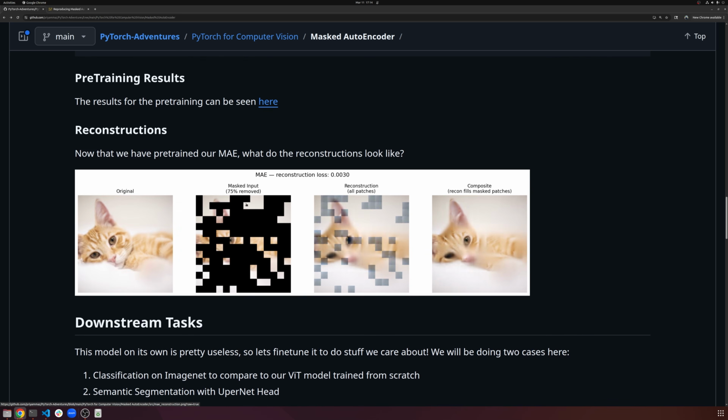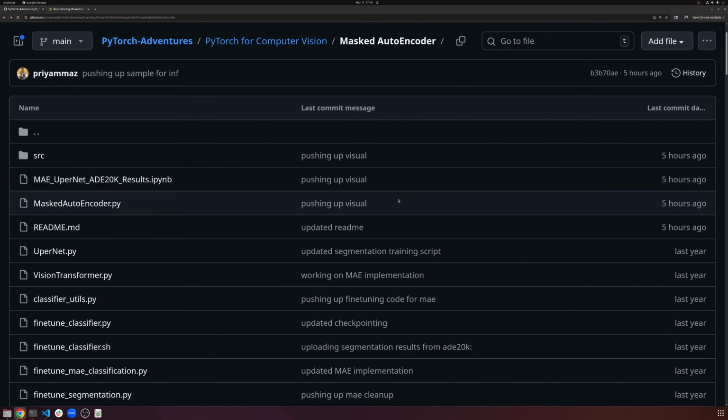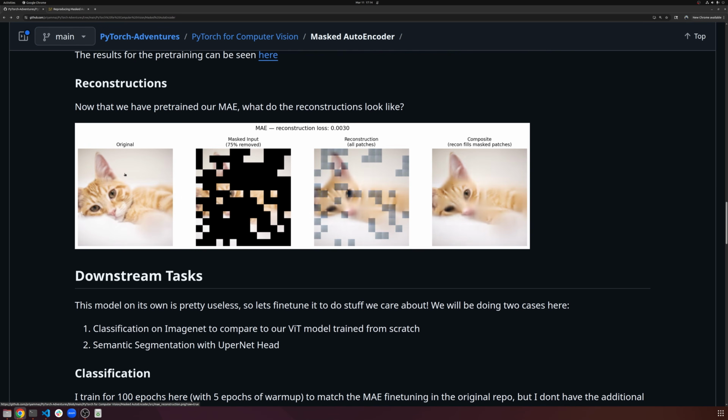And then the other interesting thing is, now that we've pre-trained our masked autoencoder, what do these reconstructions look like? Let's go back, and we can see it looks like this. So here's a picture of my cat. We've removed 75% of the pixels, and then all I've done is plot the reconstructions back. This is the reconstruction of every patch, but of course a lot of these patches are masked. So I also filled in the patches that were real earlier, and the black portions here are the masked ones. So the reconstruction masks are there, and the unmasked stuff is the original pixels.